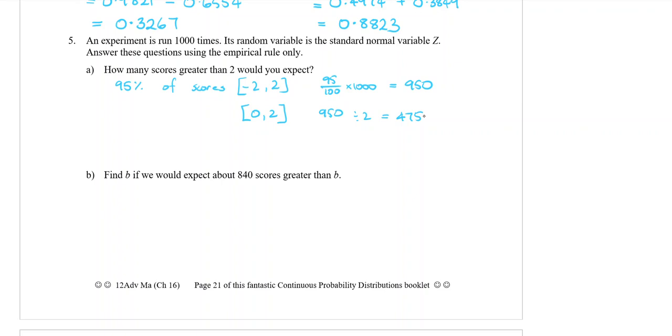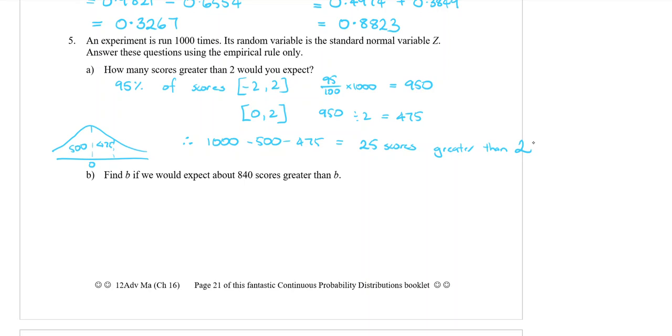I was asked to find how many scores would be greater than 2. All right, greater than 2. I've got between 0 and 2. Well, might be a good time to visualize here. I know that there is 475 in there. Because there's 1,000, there would be 500 on the left-hand side of my center, 0. So if I want everything bigger than 2, I'm just going to need to do 1,000 minus the 475 minus the 500. Yes? So therefore, 1,000 minus the 500 minus the 475 means that there is 25 scores, or I could have just done 500 minus the 475, that's the same thing. 25 scores that are greater than 2.